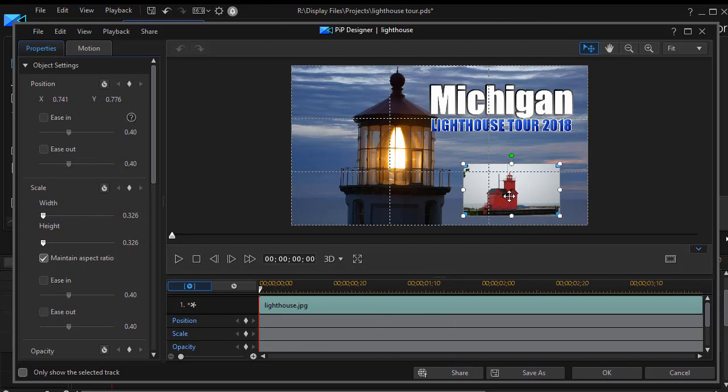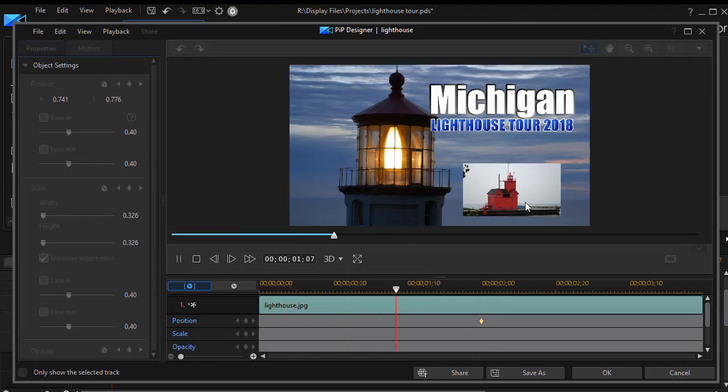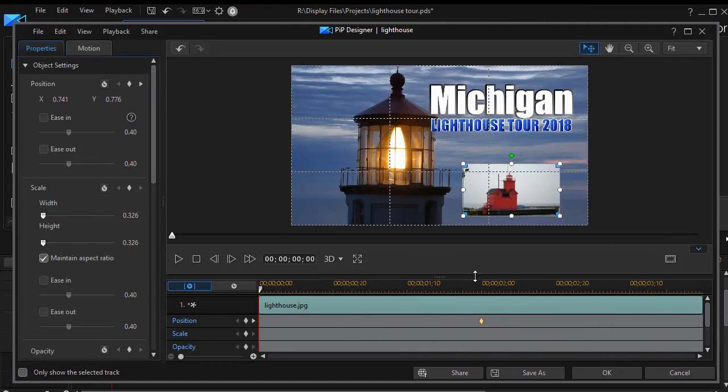But let's assume I want the image to start off screen and wind up on screen. Two seconds in here, I want the picture to be at the current location. So I move my playhead to that moment in time, and then I'm going to set a keyframe. Right now I'm going to set it by clicking on the diamond on the left that says Add/Remove Keyframe. Now this added a keyframe that says now the picture will be in this location because it's a position control. If I go ahead and play this, I will not see any change in the picture because I only have one keyframe and it's the same value as I began with.